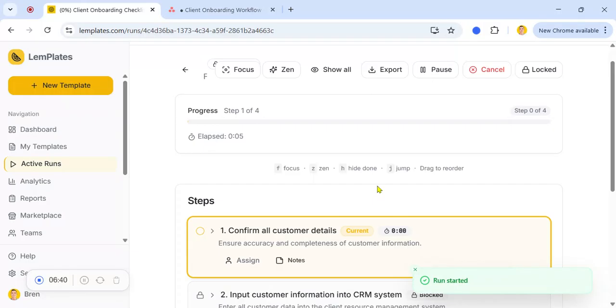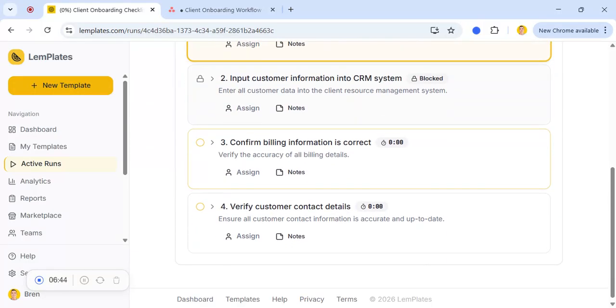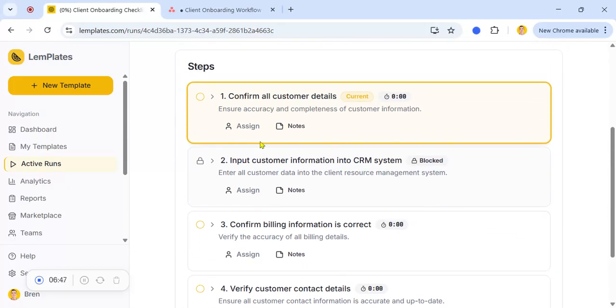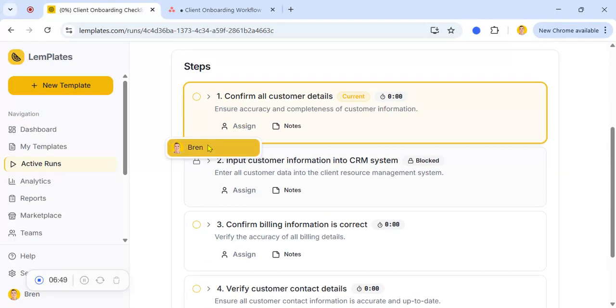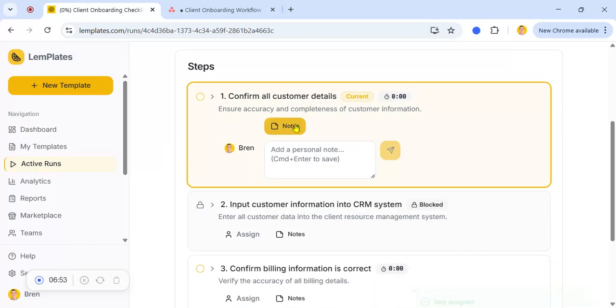The reuse and execution visibility is extremely high. Steps are explicit, quite clear, can be easily assigned to team members, and if you like, you can add a note to a specific step. This keeps it focused on the limitation. It's just enough to explain to the member exactly what they need to do.